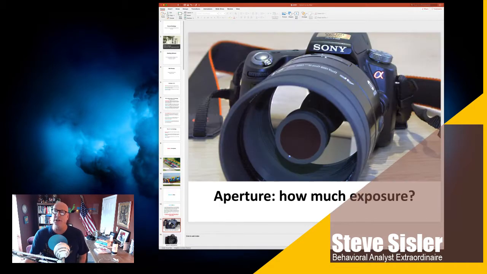Okay? So let's give you some images of what this really means. Think about the aperture in the camera. Look at this camera. It looks like a flippin' telescope. So this is a huge aperture, bringing in lots of light. So how much exposure is happening? When you leave a lens open for a long time to create time lapse, more and more of what's going on comes in until you have like 24 hours of stuff, right? So think aperture.